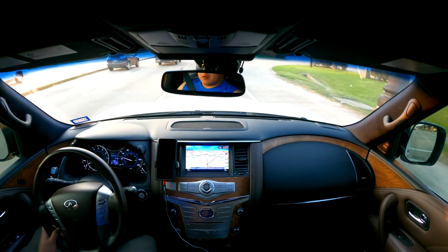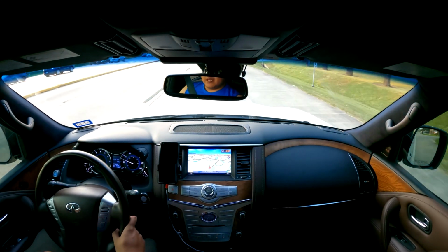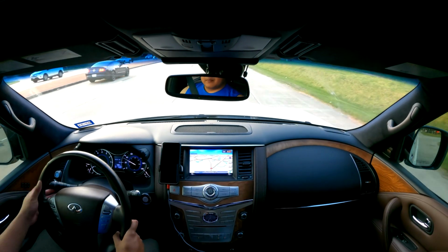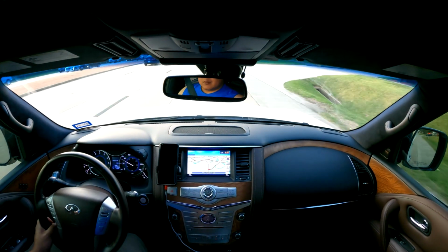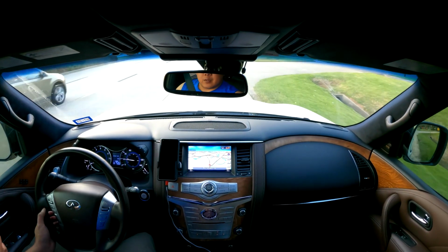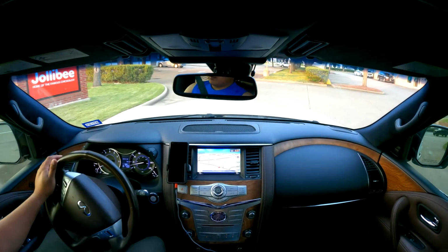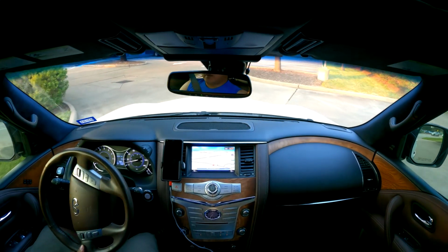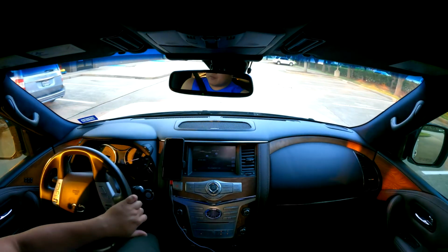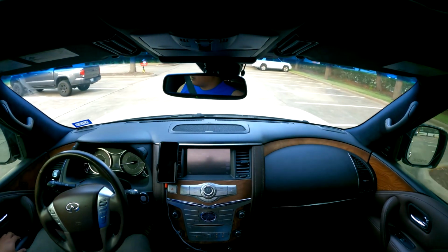All right, we're almost here. So they have this Jollibee right next to McDonald's. I mean, Jollibee is never gonna take down McDonald's here in America. You know, McDonald's is phenomenal. When I say phenomenal, as far as just fast food and consistency goes, you find them everywhere here in America. They're my staple food source when there's nothing out there for me when I'm traveling out in the middle of nowhere here in Texas. All right, we're gonna go through this drive-through.